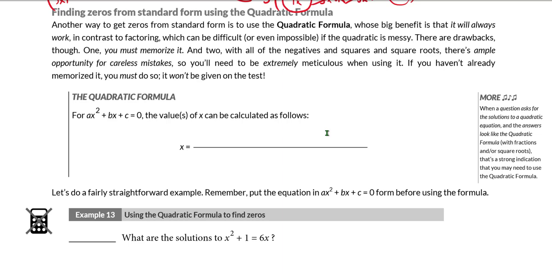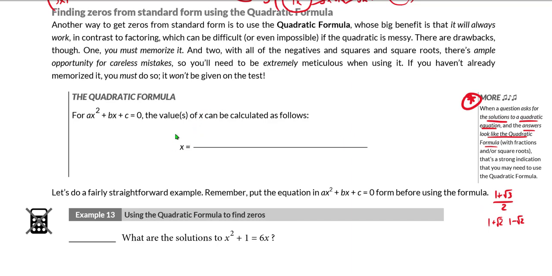Having said that, on the SAT, this note is over here, by the way, we have seen several questions that will ask you for the solutions, the zeros, to a quadratic equation, and then the answer choices will look like the quadratic formula. We'll write the quadratic formula down in a moment here, but you might see an answer that looks like this, or you might see that the solutions are 1 plus root 2 or 1 minus root 2. Whenever you see answer choices that look like they are formed from using the quadratic formula, you most likely are going to have to use the quadratic formula. There is often no other way or no other really efficient way to do some of these questions.